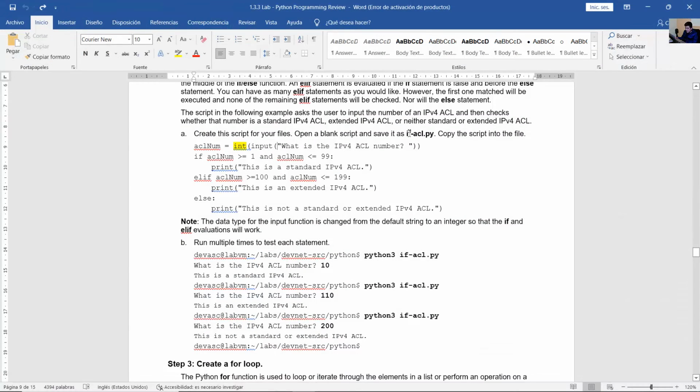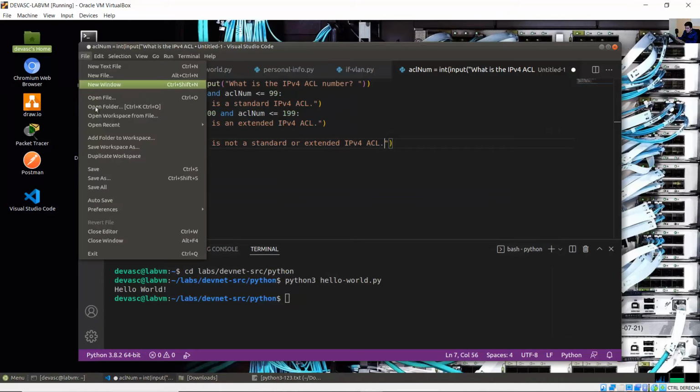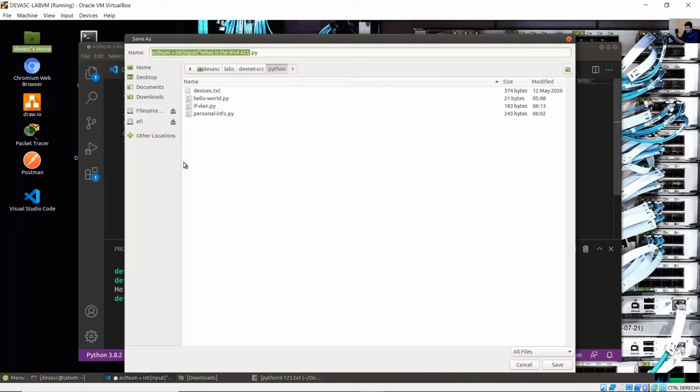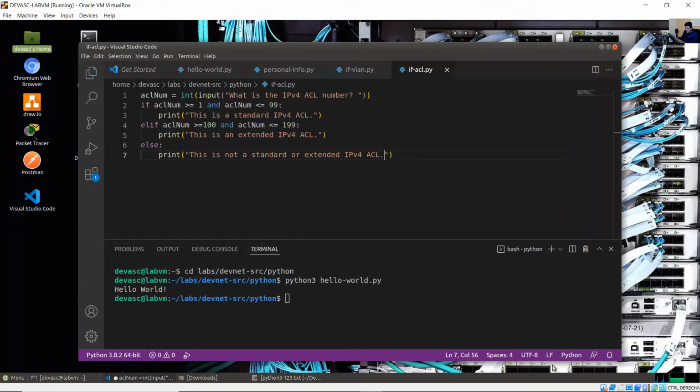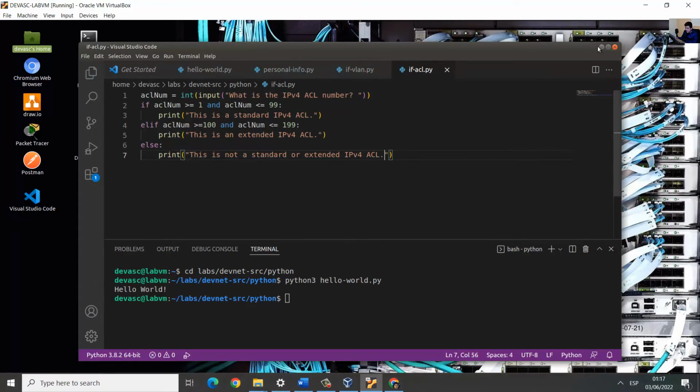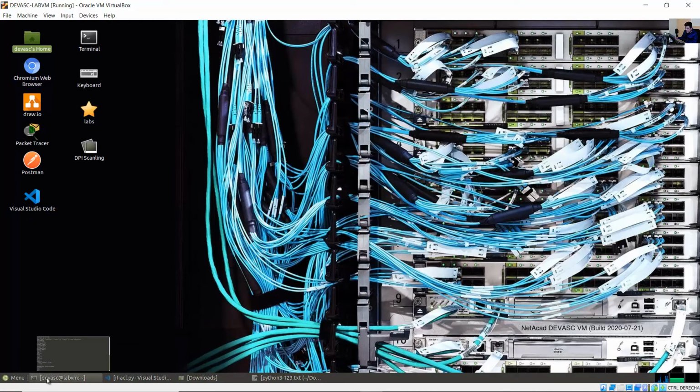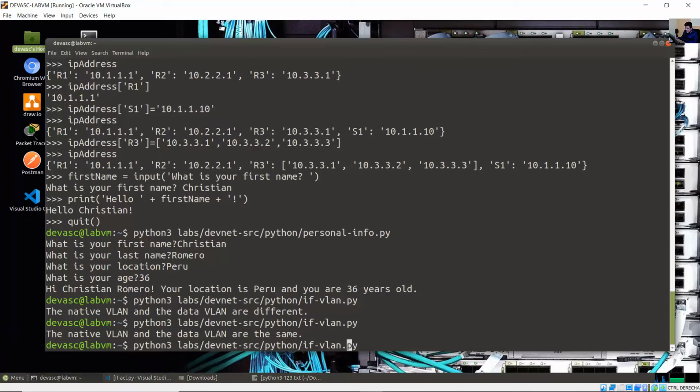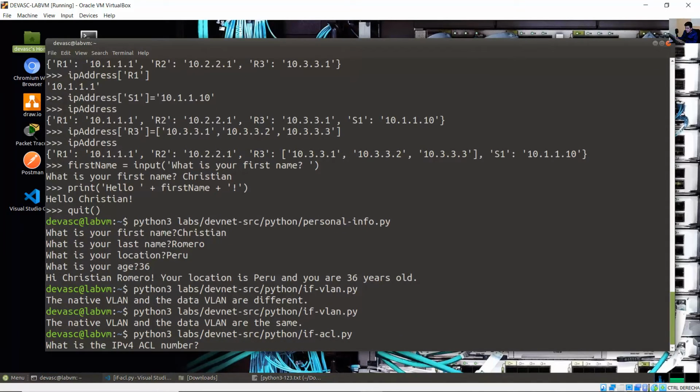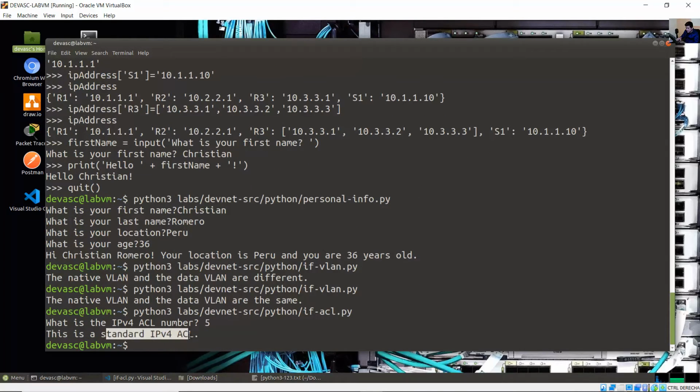Okay, save as if-acl. Okay, in the same directory, save and run. If-acl, enter. IPv4 number, for example 5, enter: standard access list.